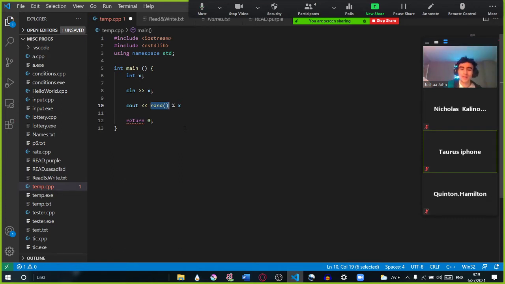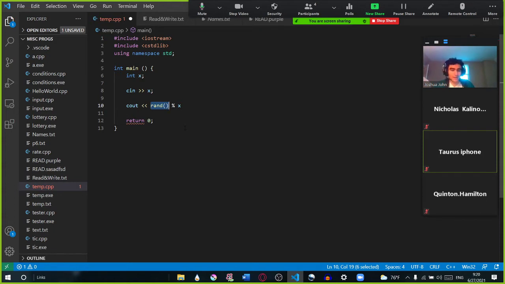So if we divide this random number we get by 10, and it doesn't fit in perfectly, that's fine. We just want the remainder of that. The remainder for dividing any number by 10 has a possibility of being anything from 0, a remainder of 0. That would be if 10 fit into that random number perfectly.